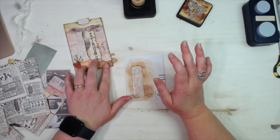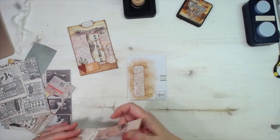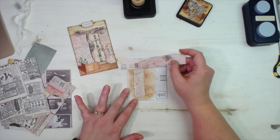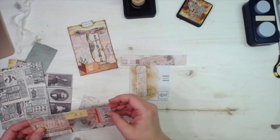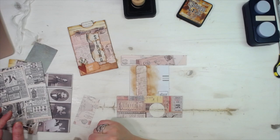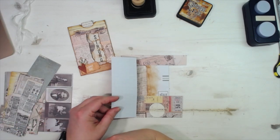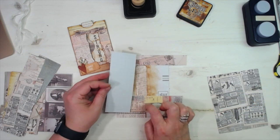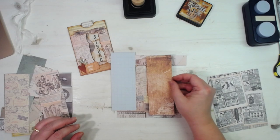All right, now this is the fun part because you can do whatever you would like on this front. You can make it all one type of paper. You can use multiple patterns, however you would like to do it. I think I will use this for the top. And at the bottom, I have enough, even with this circle punched out of here, to do that on the bottom. For the sides, I think I'm gonna go not so printed this time. So I think I will use that on one of the sides because it goes with this. And then, yeah, that on the other side.